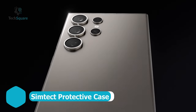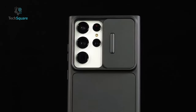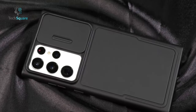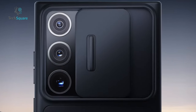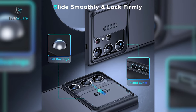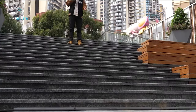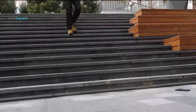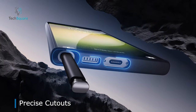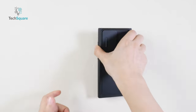Tailored for the Samsung Galaxy S24 Ultra, Symtec's case stands out with its advanced slide camera cover and precisely raised lips measuring 2.5mm around the phone's cameras. The camera cover, equipped with ball bearings for smooth operation, minimizes friction and enhances overall durability. Featuring a discrete lock mechanism, it ensures both secure usage and effective lens concealment. In addition to its sophisticated design, this case delivers an impressive 14-foot military-grade drop protection. All ports, buttons, and even the S-Pen slot are easily accessible thanks to accurate cutouts, ensuring a seamless and functional experience with your device.